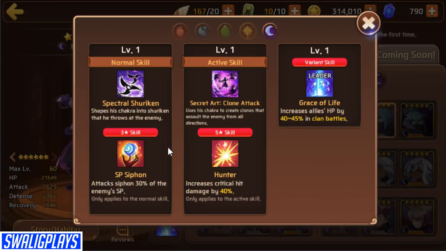So he has Hunter on his 5-star, and then he has SP Siphon on his 3-star. I really don't know how to comment about SP Siphon. I do know it works on like dragons and golems. I don't know how effective it's gonna be on light units, but on dark units, I don't think I'd mind that it's there, because dark units do more damage. Also, it's paired with a hunter skill, so while he's draining the blue bar for the golems, he's also going to be doing more damage.